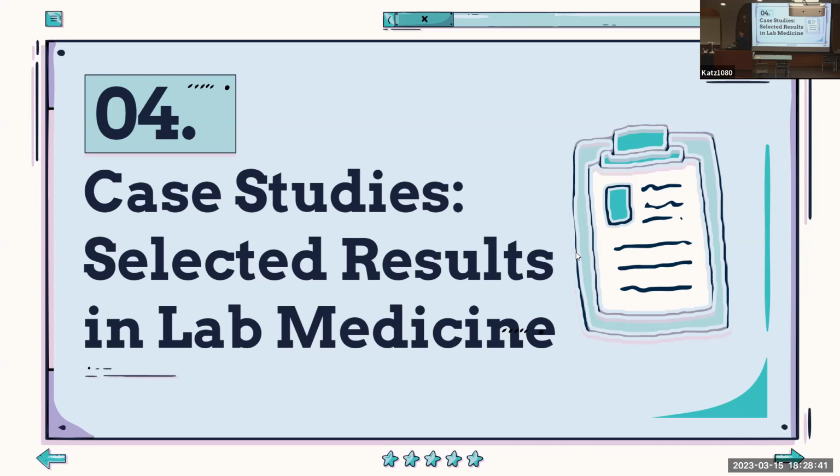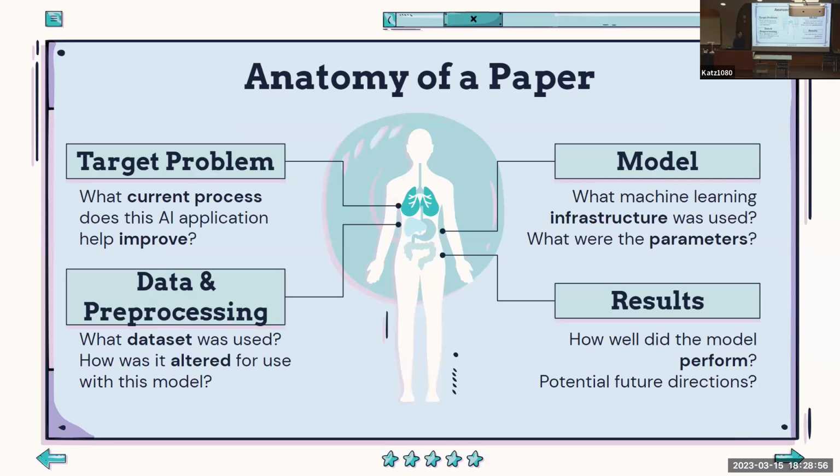So I'm going to give, firstly, a breakdown of how you might want to approach an ML paper, because they're actually very easy to read, at least from the perspective of trying to understand what they're doing and where you might build on this paper or what they managed to accomplish. So, anatomy of a paper in ML, four really big parts. Number 1, the target problem. What are they trying to solve, right? What's the issue that they're actually tackling?